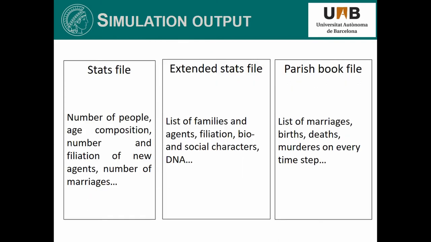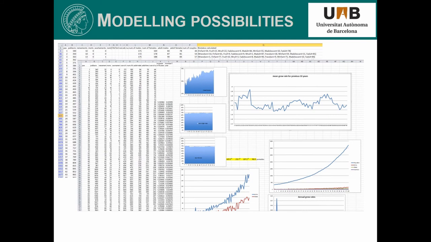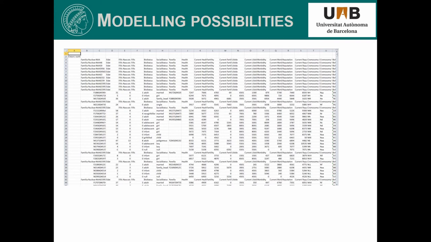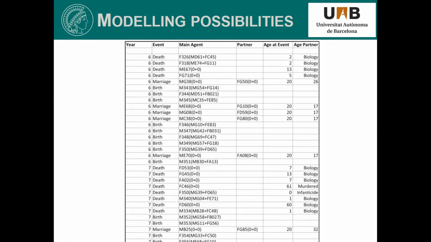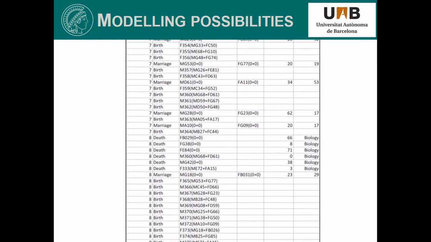The different output files are three: stat files, extended stat files, and parish book files. The stats file is basically a detailed resume of the entire simulation — we have information from every step, so afterwards we can analyze different demographic aspects such as growth rate, fertility rate, mortality rate, and so on. The extended stats file is a detailed resume of the resultant virtual community from the simulation, and again we can analyze the specific details of the society obtained. Finally, the parish book is a resume with concrete aspects of the individuals they have been through, such as birth, marriage, and death.